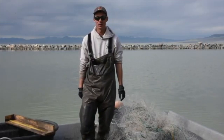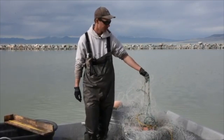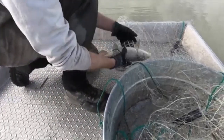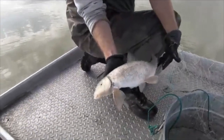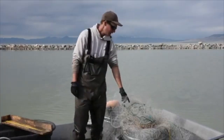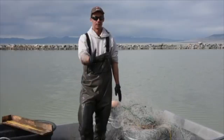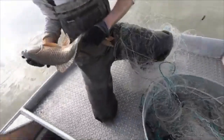This morning we launched our boat here at Utah Lake State Park, went out and set these nets — they're called trammel nets, designed to catch fish. As fish swim into the nets they get tangled up. We retrieve the nets, pull the fish out, and put them in this tub of water so they stay alive while we're doing our work putting pit tags in them. These nets are about 150 feet long and about six feet deep, sitting in the water perpendicular to the ground so fish swim in and get tangled up.